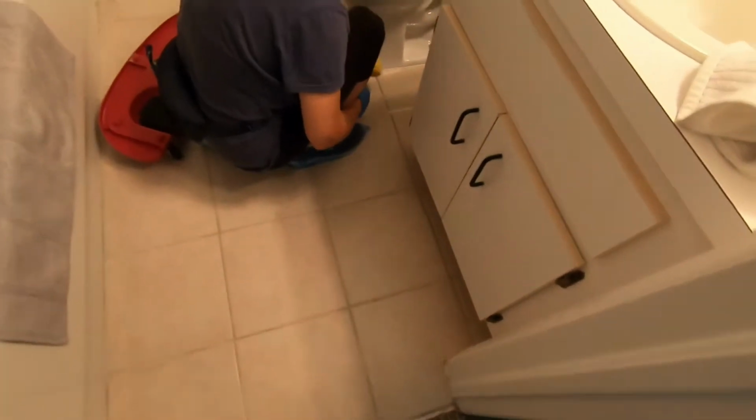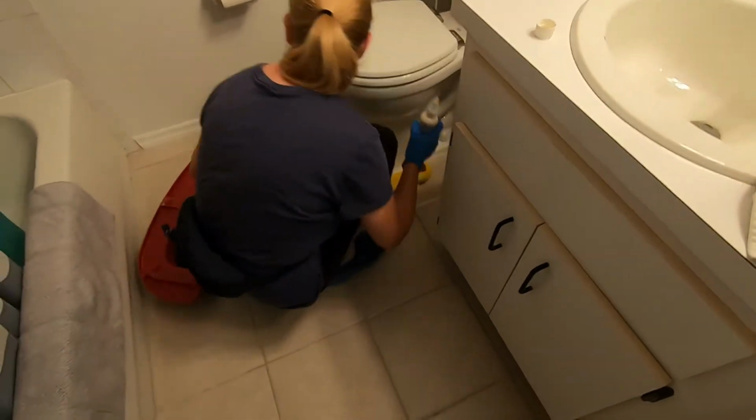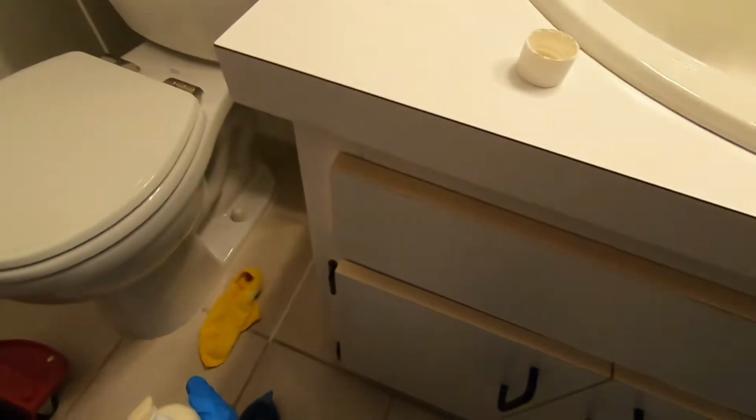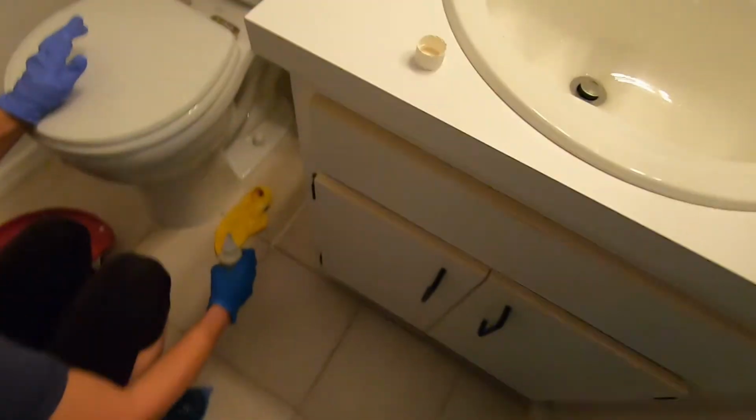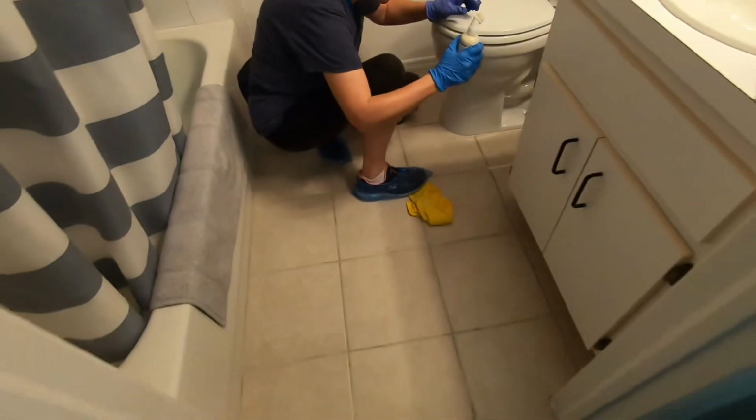Go over here and see how Sue's doing. Hi. All right, so Sue's down here working. I just started here, so I'll give you an example. I just started doing this. But see the color difference? Yep, so there's the color difference already. So it'll be quite the transformation when it's all said and done. A few moments later.